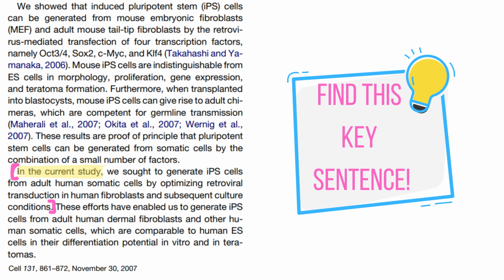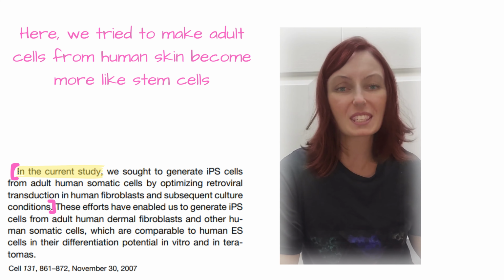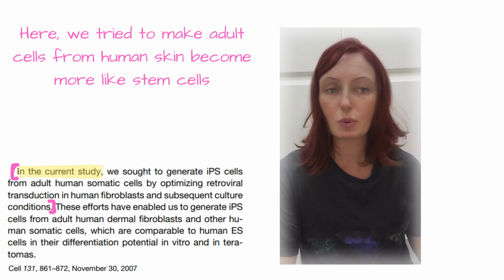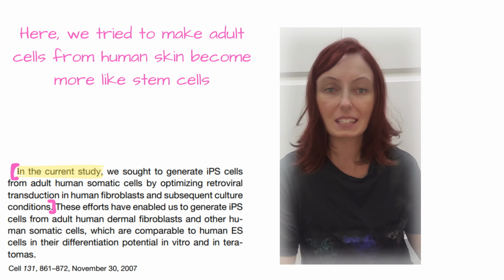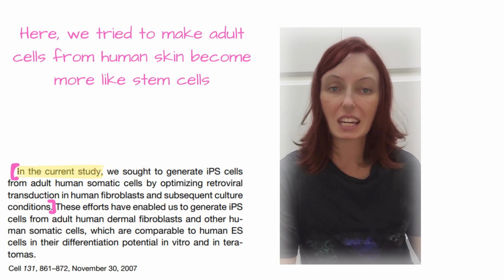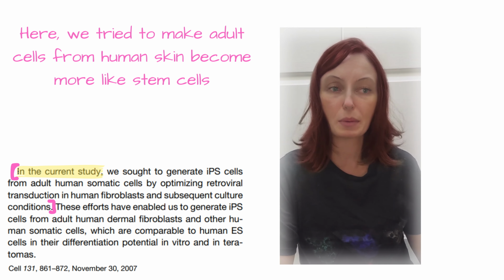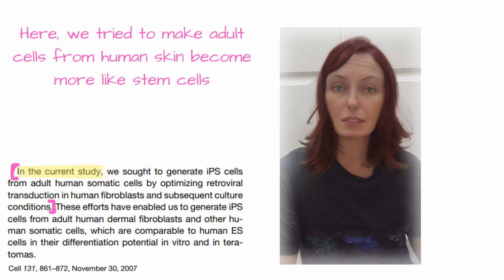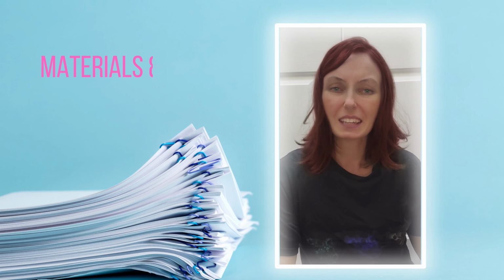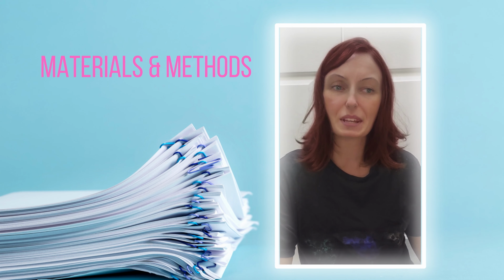So tip 1 is where to start. Find this key sentence. Sure, from one sentence we might not get all the info on where the researchers came up with their ideas and the societal implications and so forth, but we can at least get the main point of what the paper's about and define the key vocabulary. Next, let's check out materials and methods.